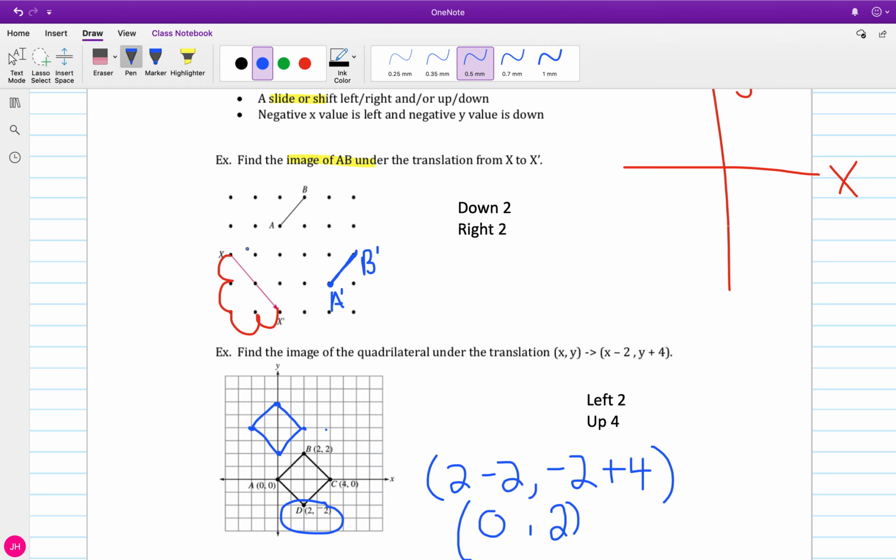I do want to come back up here to the top and add one more little thing that I should have said. A lot of times students will get really confused by this slide arrow. This is not part of the answer. This just tells us the rule. So you find your rule from this and you actually move the AB. Don't move the rule. Sometimes people do silly things trying to move this or connect them somehow to make a shape. They're really, I don't want to say unrelated because they obviously are in the same problem, but one tells us the rule and one is the thing we have to move. You don't need to combine them together in any way.